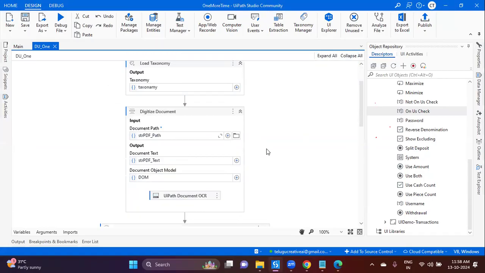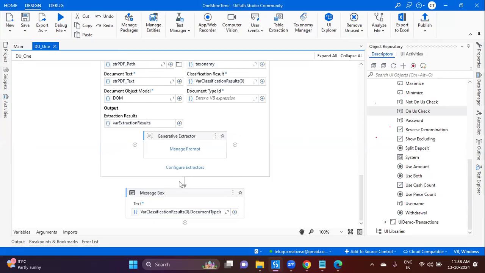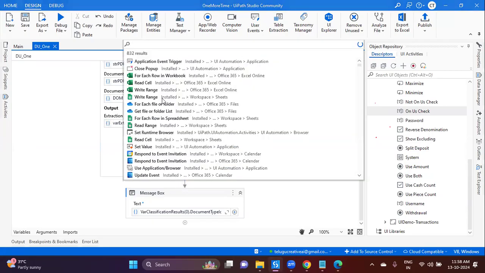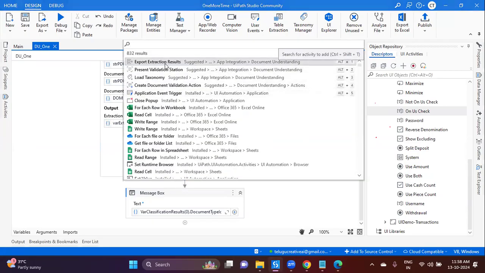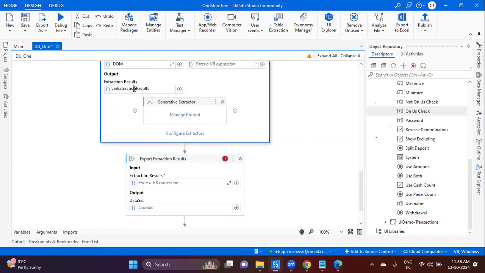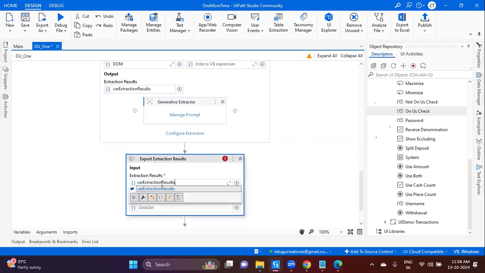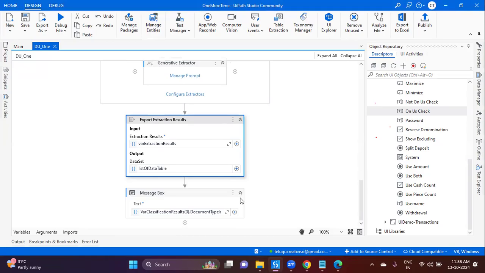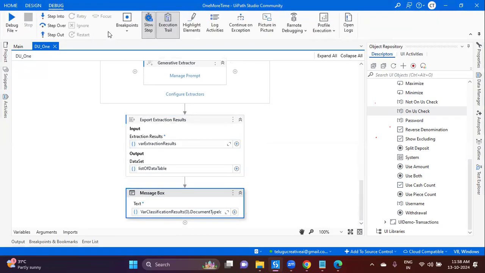Okay, so now after the extractor, we get a list of data tables, basically that is a data set. So let us try with the breakpoint. What will it do?